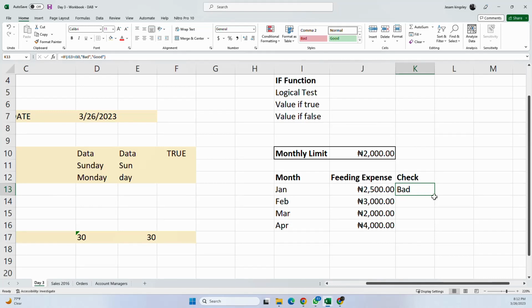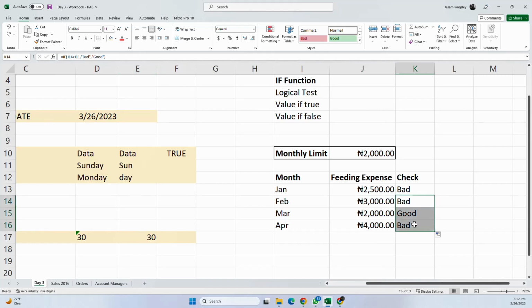This was bad. So for February, the same thing. If I drag this down, it's going to give some errors.